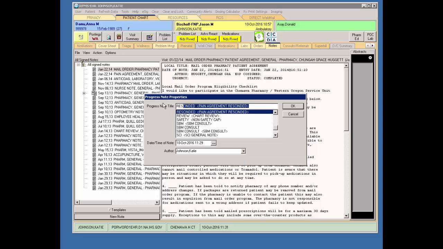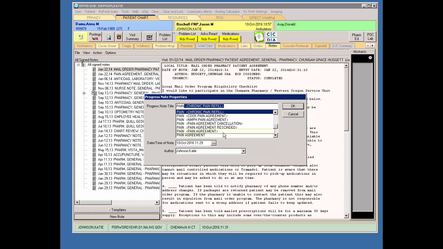Like it'll search the individual word there. I typed in rescinded there and it found the pain agreement rescinded. Same exact note title as if I typed pain and then scrolled to pain agreement rescinded. Same note title. It does allow you to search it by any of the words in the note title. Some folks use that to their advantage in that it does allow you to search parts of it.